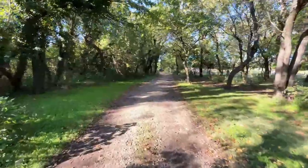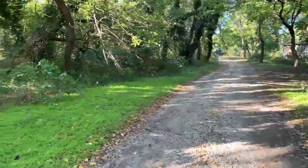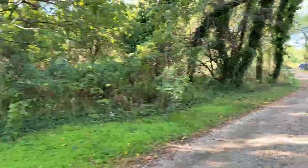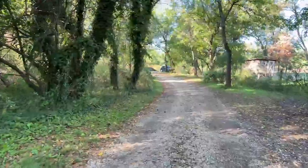And it's pretty wild. There are some paths where you get here and there will be a fence near the edge of the property and you can see houses in Glen Oaks right on the other side. So it's just like a taste of upstate and then your neighbor's house right across the street.